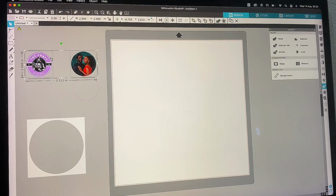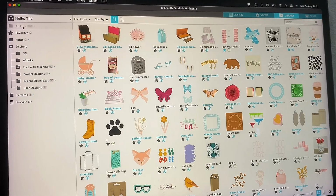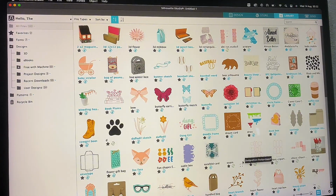Now I'm going to get another image just to show you two different ways of cutting your stickers or using the print and cut option. Let's see.